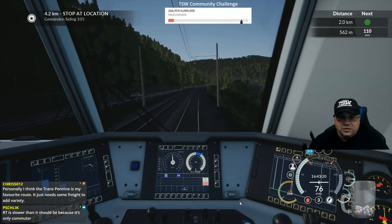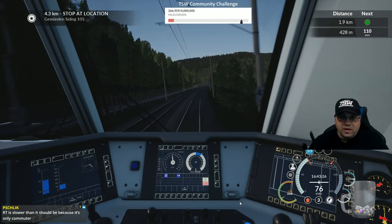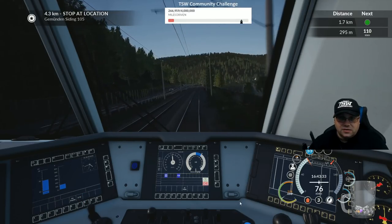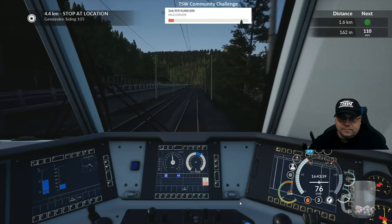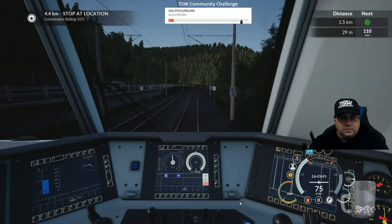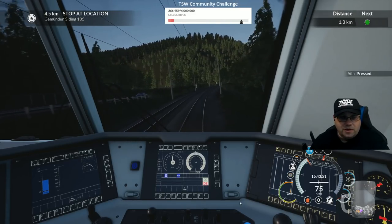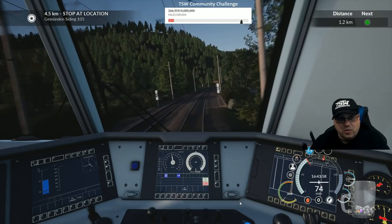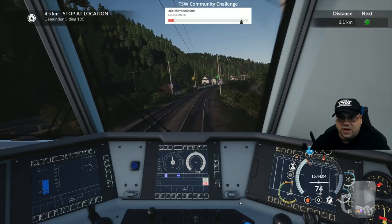Transpennine is your favourite route, Chris? Yeah, Transpennine is one of my favourite routes. MSB is probably one of my other favourite routes. I probably put MSB and Transpennine as my top two at the moment. Lear probably comes in next. But these aren't really like third favourite, they're all really near the top. I enjoy all of them, to be honest. And as more trains come out, all of those routes will grow as well, which is nice. Tons to look forward to. I guess this is Langenbrosseltern, is it?